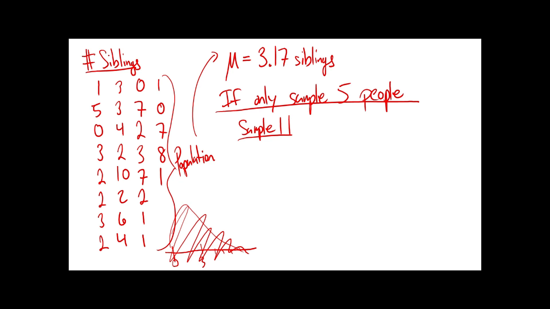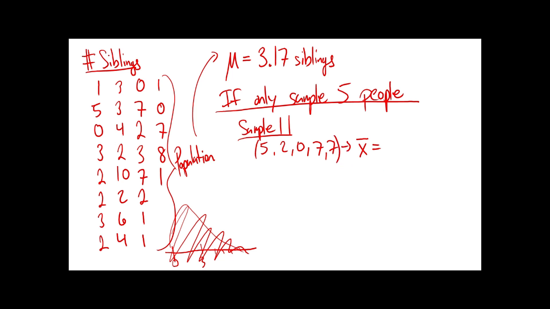Let's say I take a systematic approach - I'm looking for five people and I have five rows, so I just take everyone down the aisle seat. How many siblings do you have? Five. Rinelli, how many? Two. Going down the edge? Two. None. And Brittany, how many? Seven. And then you? Seven. So if that was my sample, what's my sample mean for this sample of five people? Four point two.